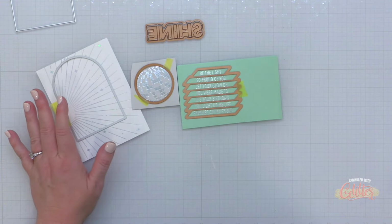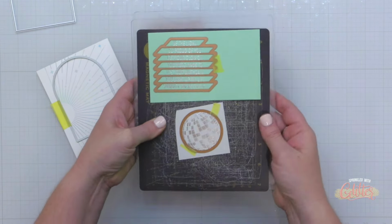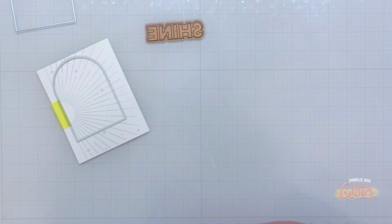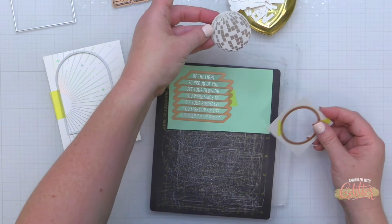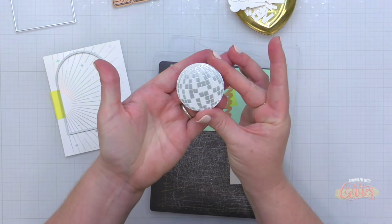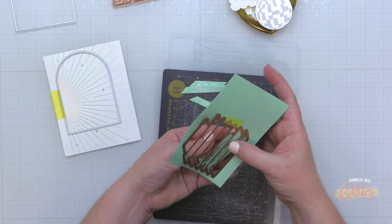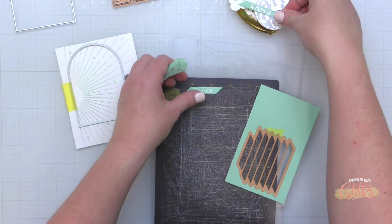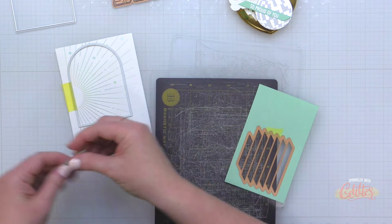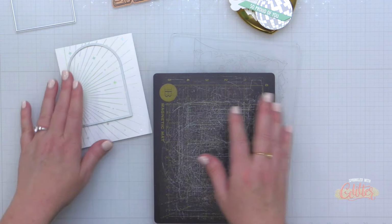So now that I have all of those lined up, I'm going to place them onto my cutting mat here. For this, I'm using my Anna Griffin Empress machine, and I'll run that through. And we'll just kind of place everything into this little heart dish. You can see I got a cute little disco ball there. And for the sentiments, I'm just going to pop them out. I'm actually going to set the ones that I'm not using aside. I'm going to use So Proud of You on this particular card project. And then I have several others that I can use on future card projects.